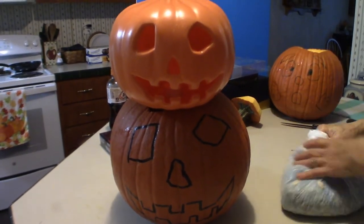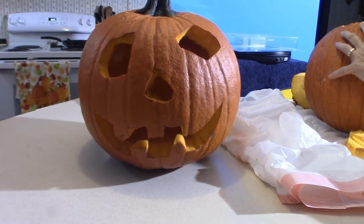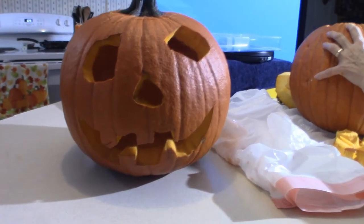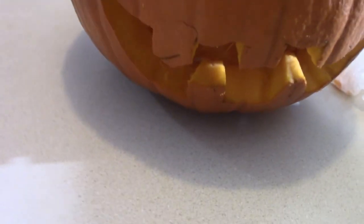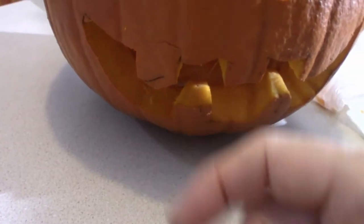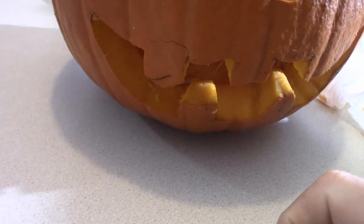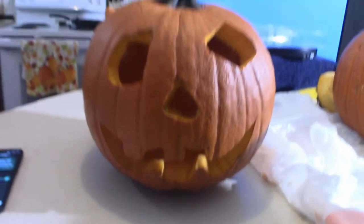We are back and as you can clearly see I've got mine carved out. Though it is not 100% accurate to the 1978 Halloween pumpkin prop, it's pretty close. Down here I had to do a little bit of a repair — this tooth right here. When I tried to push the mouth out it actually snapped off, so I squeezed a toothpick up through it. It's a good repair for what I needed to do, and this is what it looks like so far.